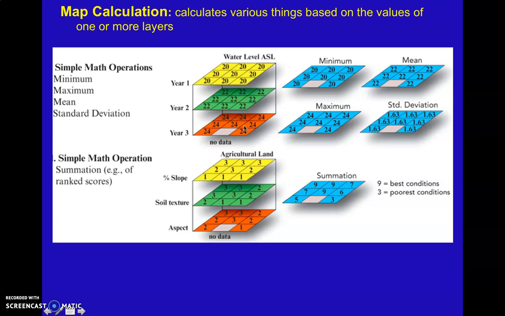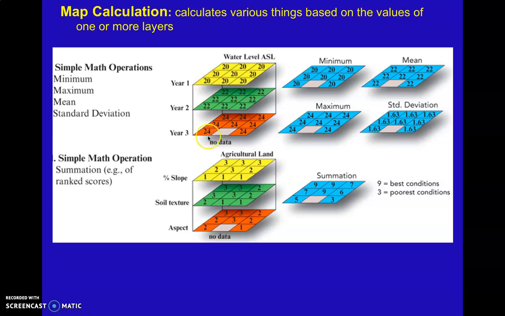And so we can compare those three, and we can say, well, which of those is the lowest value? In other words, if I'm drilling a well, what is the minimum depth I need to drill to get water anytime, right? Or I might say, well, what is the maximum depth? How deep do I need to drill the well so that I know I'm going to get water even in a drought year, right? We can calculate the average, we can calculate the standard deviation, because basically at a given location, you have a series of numbers that you can then examine, looking for the high values, the low values, the mean values.